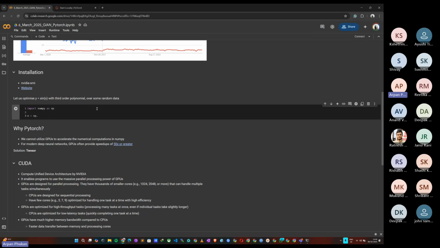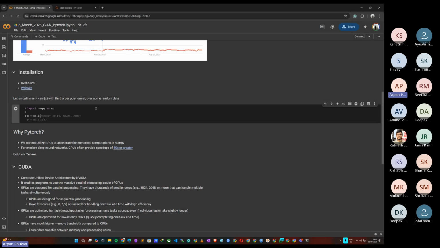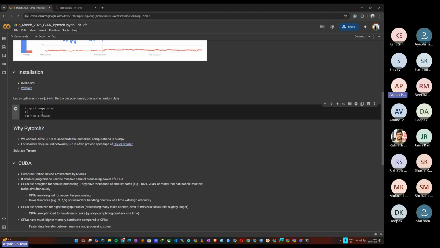So let's use linspace. Okay, let's go with math. So we'll take the inputs from negative pi all the way to positive pi.